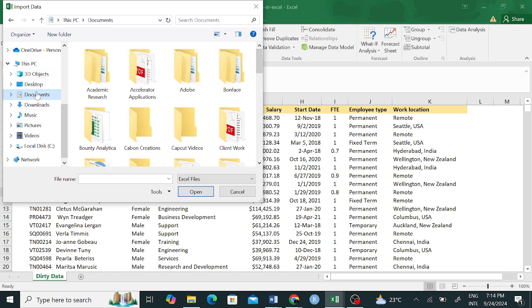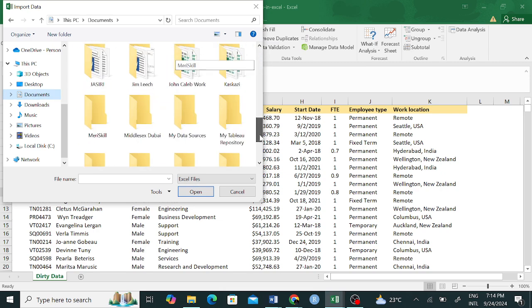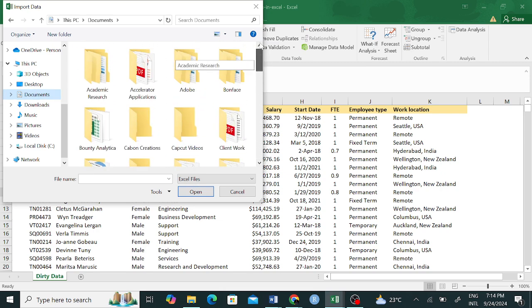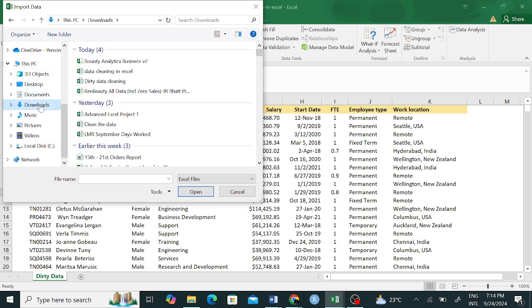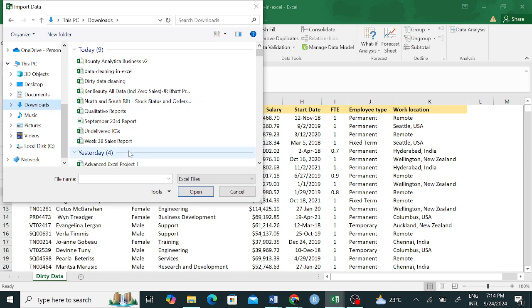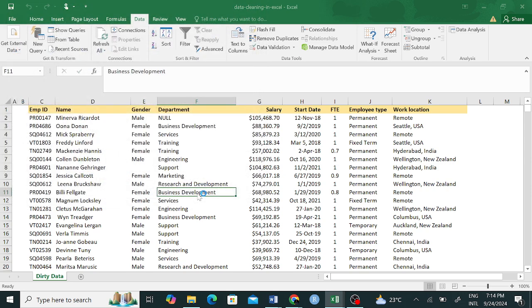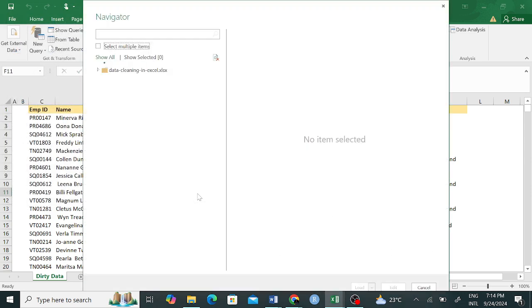If you have it under documents, roll through the documents that you have so that you pick it there. But mine is under downloads. Under downloads, I check the name. Of course, the name is data cleaning in Excel, and then I just import that. So once I click that import, I should be here.